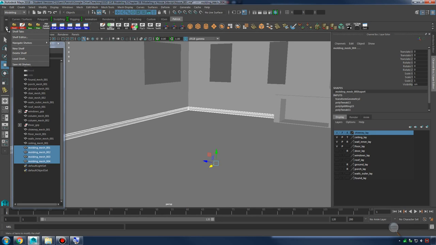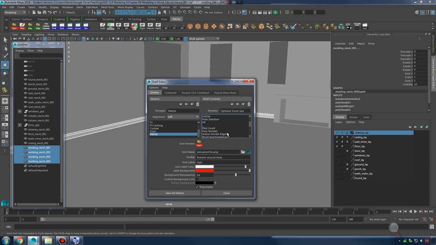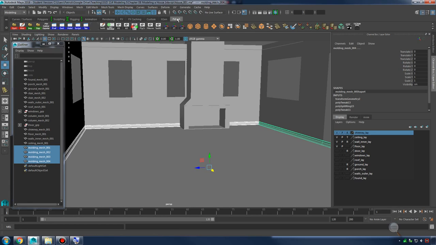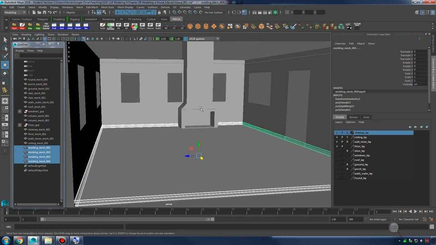And then you can go to your little gear mark on your shelf editor, bring up the shelf editor and figure that out. I'm going to get rid of that extra outliner though and delete that. Don't need it. So that's basically how I make my own shelves. It's called the Patrick shelf. It's patent pending right now.